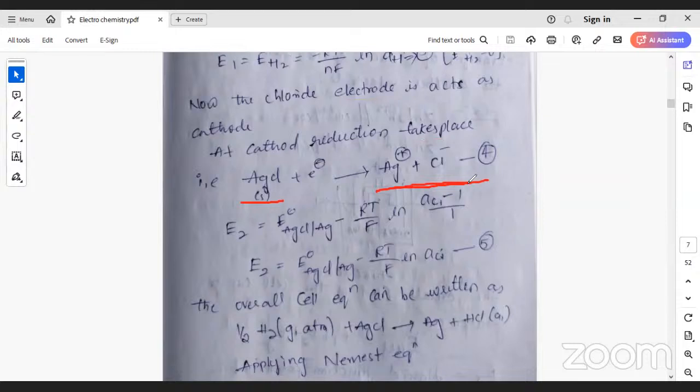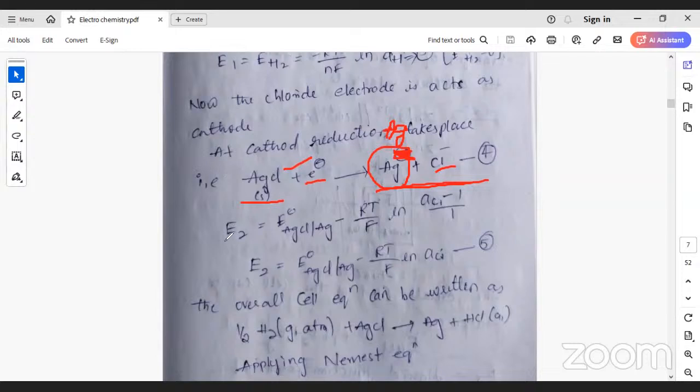Here it is not Ag plus, only Ag, because only one electron is there. So make some corrections; I will rectify it while sending the notes. So that is Ag plus Cl minus, because only one electron is there. This one electron will be gained by the chlorine, so that will be converted to Cl minus. Ag won't be converted to Ag plus, right? Ag plus Cl minus.